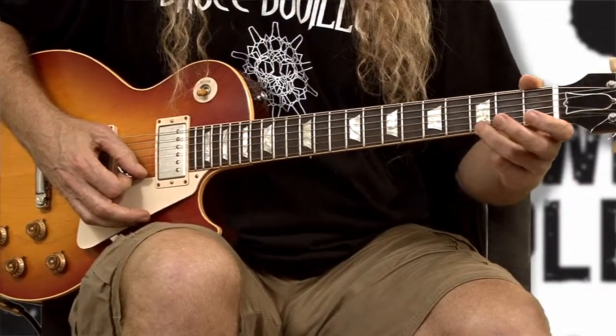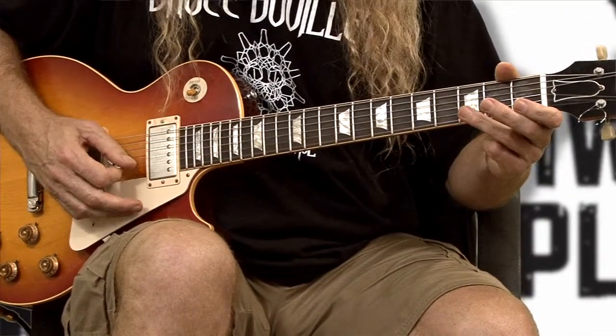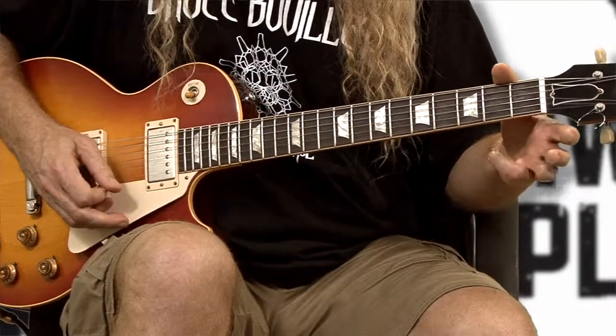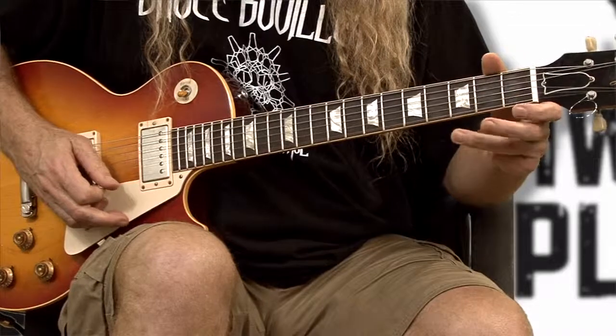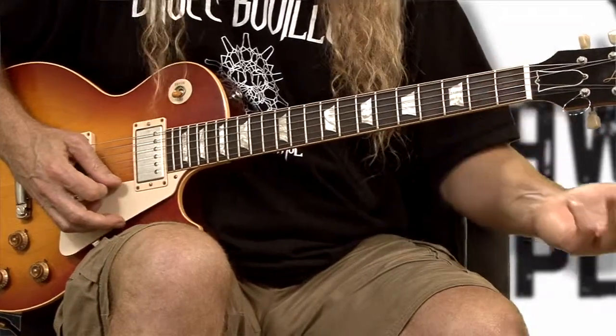We're going to play the blues scale — blues rock scale — in the first position, key of E. If you don't know this, review the video we have on playing your rock blues scale, key of E, first position. What we're going to do is have our third finger ready to go, and we're going to do a pull-off on the first string, then go to the second string, play one note on the second string on the third fret, and then back to the first string. Third finger, pull-off, D note of the second string, third fret, only one note there, and then come back to the first string open.